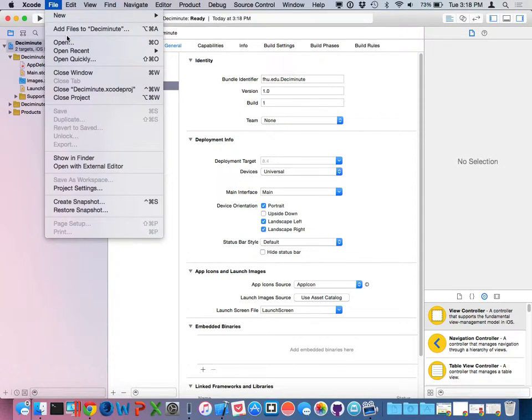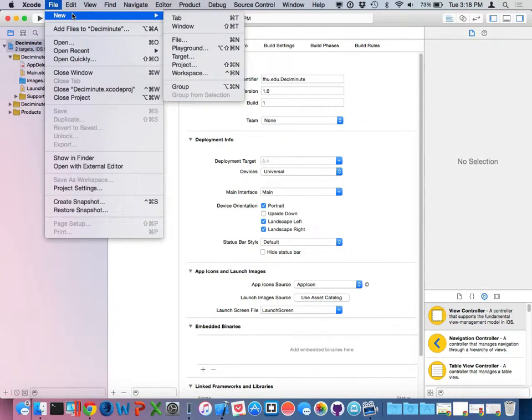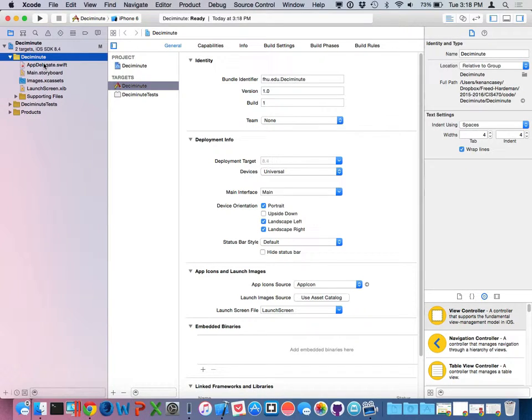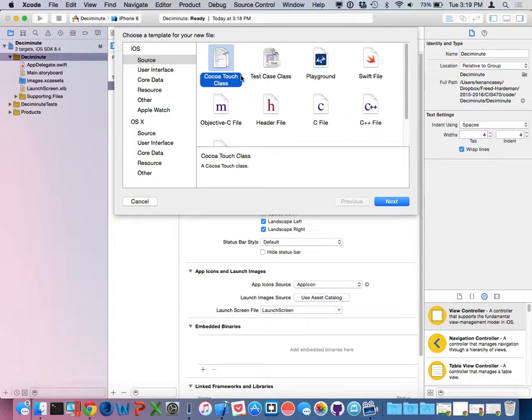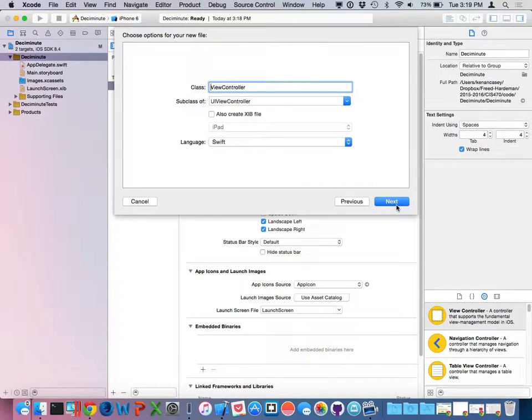So we're going to create a new view controller by saying File. Actually, let me make sure. I'm going to click on my Deciminute folder, because that's where I want my new view controller to go. I'm going to say New, File. And then I'm going to make sure I'm under iOS, Source, and I want a Cocoa Touch class. I'm going to say Next. Notice that if UI View Controller is selected in this subclass menu, it'll give you a name that ends in View Controller. This is the convention. You should always follow conventions in iOS and other languages too.